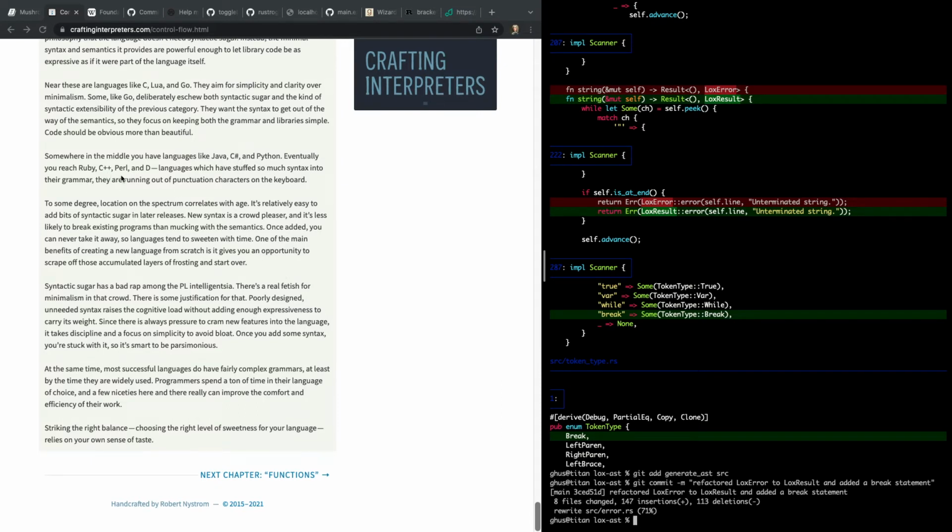Eventually, you reach Ruby, C++, Perl, and D. I haven't used D before. Languages which have stuffed so much syntax into their grammar they're running out of punctuation characters on the keyboard. Yeah, talk to APL about that one. Syntactic sugar has a bad rap among the programming language intelligentsia. Striking the right balance, choosing the right level of sweetness for your language relies on your own sense of taste.